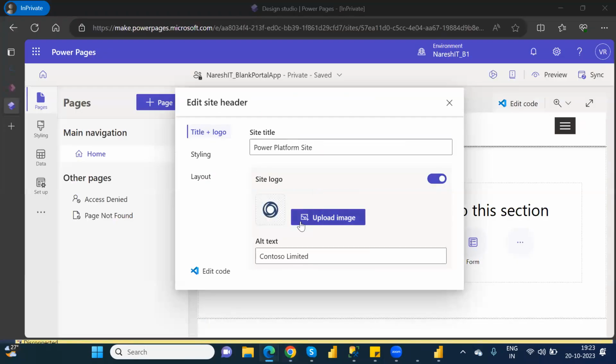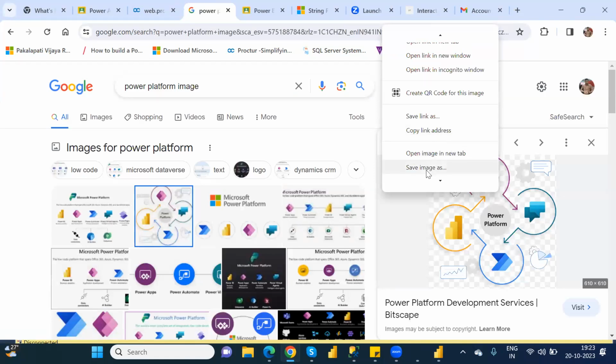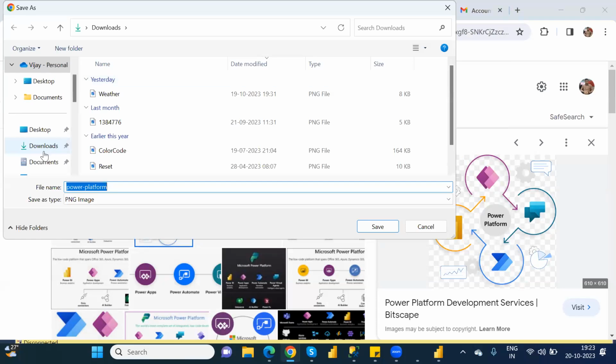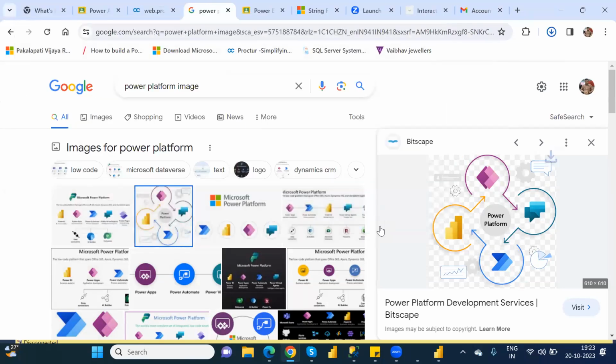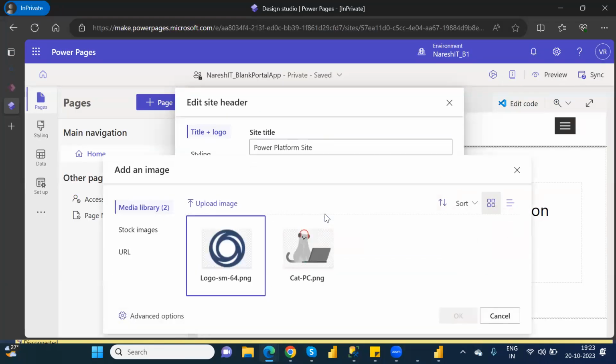So I like this one. Save the image in the downloads folder, and come here and upload your image. Some default images are also given there, but instead of those, upload images. These are the default images. You can upload your image.